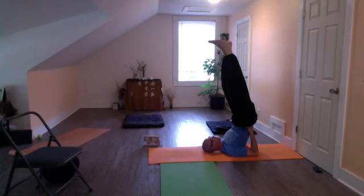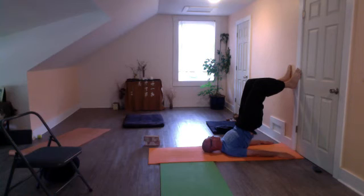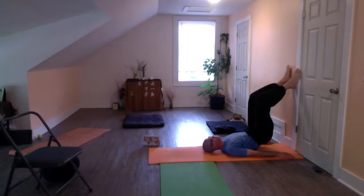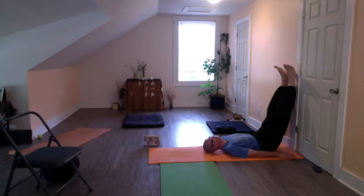And we'll stay here another 20 seconds. Okay, when you're ready, go ahead and bring one foot to the wall, then the other. Lower down your hands. And slowly lower your back down, one vertebra at a time. Feel the vertebrae as they press against the ground. Just rest here for a few moments with your feet raised.